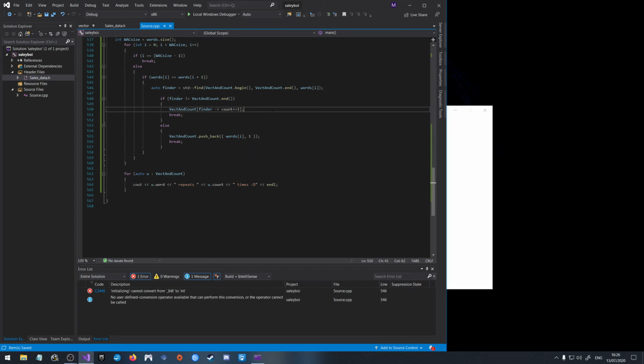No. Not like that. The other way around. Here. The whole line. All of that. Just finder arrow count plus equals 1.